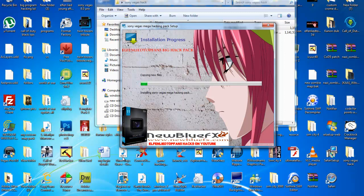Basically, what I'm going to say here is, once this is done, I'm going to give you a demonstration of what it does and the fact that it's not a virus. As you can see, on this partition, I don't have an antivirus, but it does flag up that AVG, ESET, and Avast think that it is a virus. Just disable your antivirus while installing this.